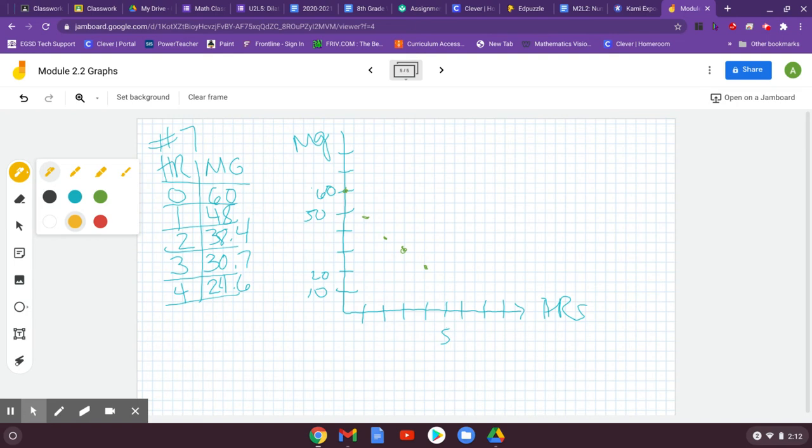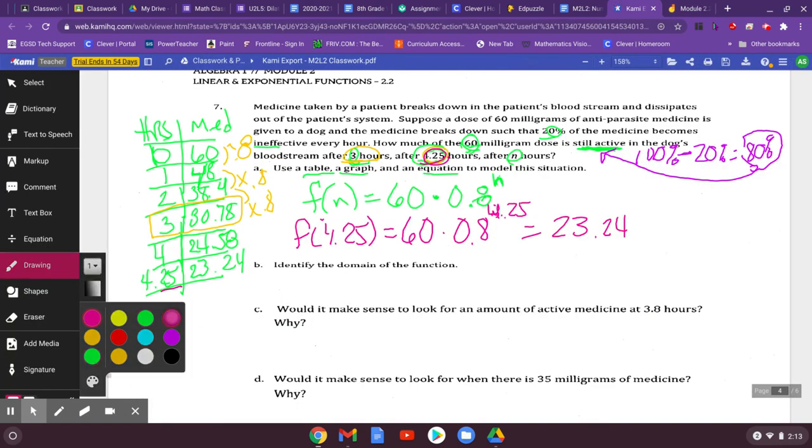But could I check medicine in between the hours? And would there be a different amount as we go through? Yes, there would. So you can see we're starting to get kind of a curve going up here. It's not consistent as we're going down. So it is continuous. So let's do our domain now. So domain is, well, I can use decimals. It's continuous, which means I need all numbers in between. But I also need positive. We're not going into negatives. Can you have negative medicine in your body? No. So positive real numbers.